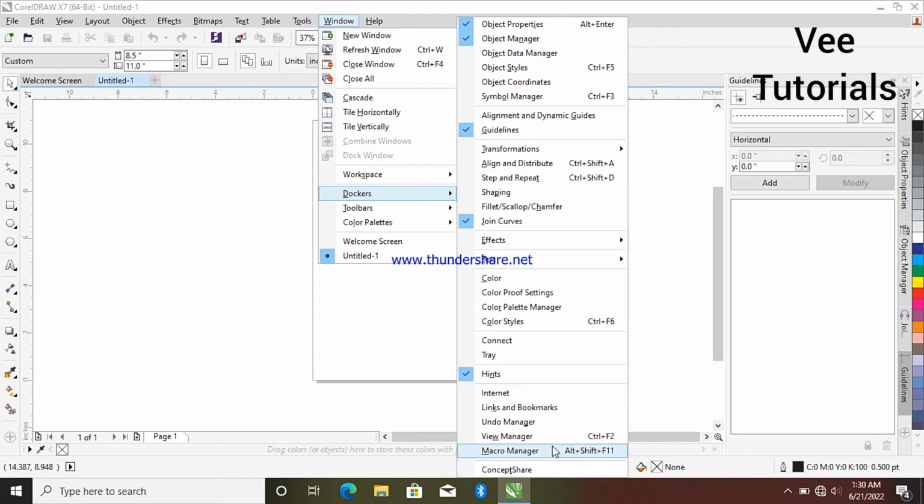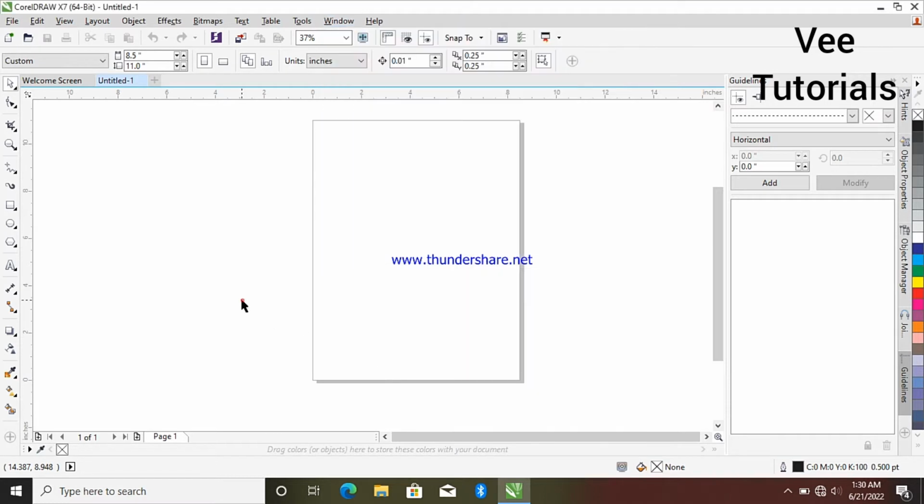So we are going to look at CorelDRAW from the beginning, from the scratch. So let's quickly start this. Here there is what we call a pick tool. In the pick tool there are also some tools. Whenever you see an arrow beneath a particular tool here, it shows that there are a lot of tools behind it.